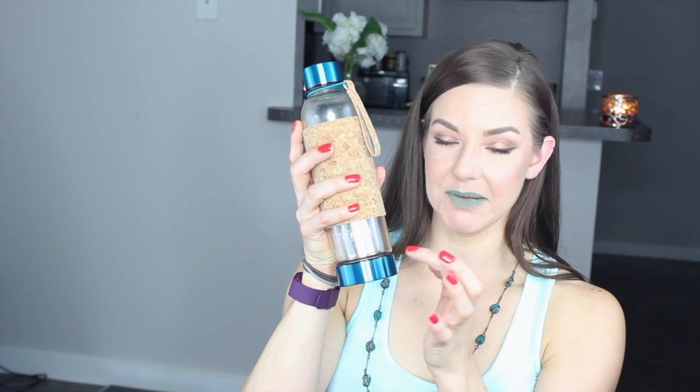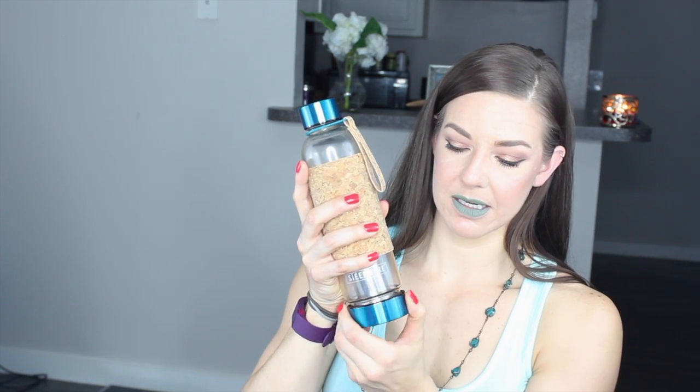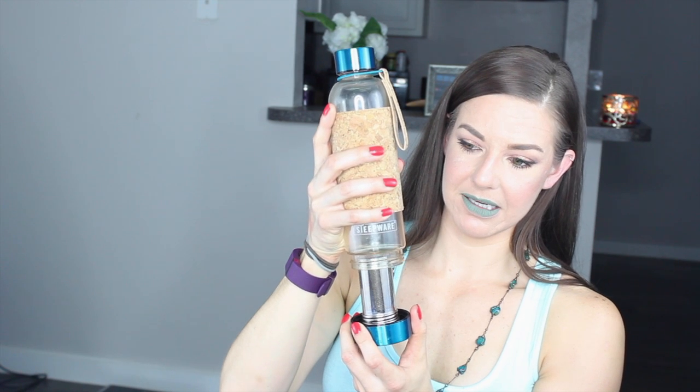And then next would be this Steepware tea tumbler. This is awesome because I love tea, but the steeping part of it is in the bottom. So you unscrew this part, and there's the steeper. So you unscrew that and you put the loose tea leaves in there, and it's spilling a little bit because I still had stuff in there. But you put the loose tea leaves in there, and then you fill it with hot water and you let it steep. Now, some people, if you like to remove your tea, then you have a problem. I like to oversteep my tea or leave it in there so it doesn't really get bitter or bother me at all.